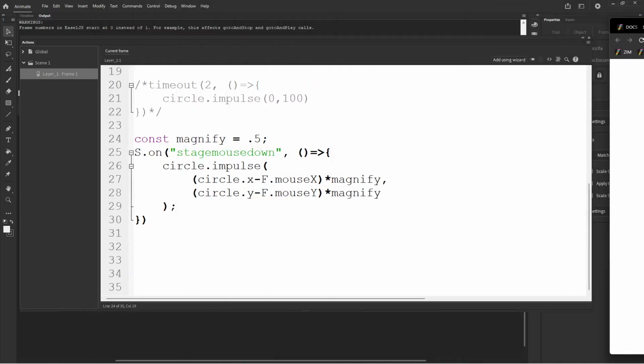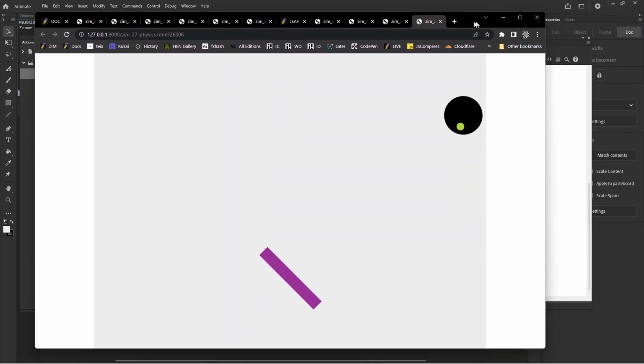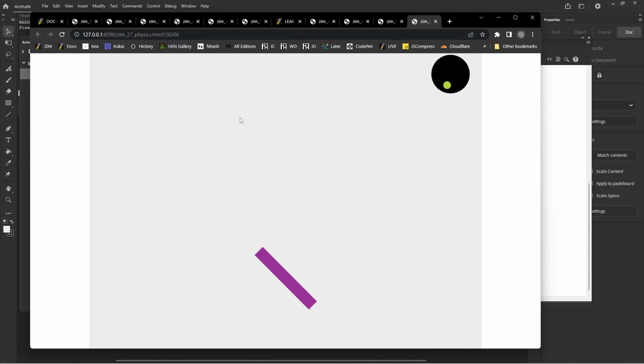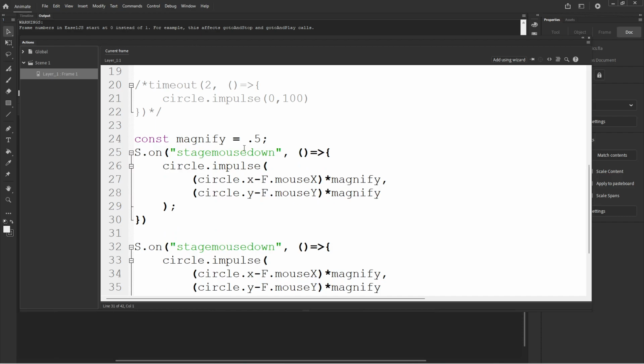If you just wanted to follow the cursor, then you don't do it on stage mouse down, you do it on stage mouse move. And on stage mouse move, instead of pushing it away, if you wanted to follow it, whoa, okay, I know what's going on. This is definitely pushing it away. Do you know the difference? Stage mouse move is happening all the time. Therefore, let's just back out of this and keep a copy of it. So this was one copy where it's working like so, and that seemed pretty good.